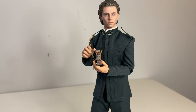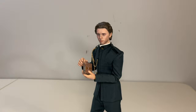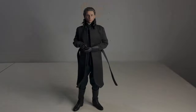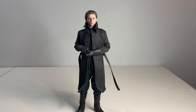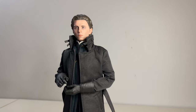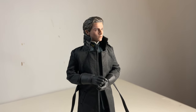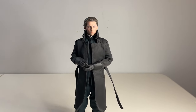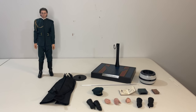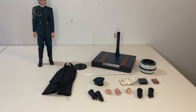So AugToys — a new player in the market — decided to tackle the Denis Villeneuve movie, starting with Paul Atreides in his military uniform from the opening scenes in Caladan. I initially hesitated to order because Inart also announced they had the license and would offer a Paul Atreides. But listening to interviews with their rep, I got the sense that while they're excited, they don't know yet how deep they'll go in the line. Seeing AugToys launch the pre-order for Gurney and showcase the Paul Atreides in stillsuit and Duke Leto made the decision easy.